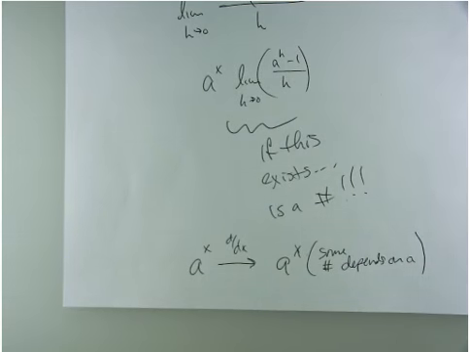Yes? So if they don't tell us what a is, we can't determine what that number would be? Not exactly. That number is going to depend on a. It's going to depend on whatever the base was, right? But this is kind of exciting, right? It looks almost exactly the same, right? The derivative of a to the x is a to the x times some number, right? The derivative of x squared wasn't that way. The derivative of x to the fifth or the square root of x wasn't that way. They changed, right? X squared became 2x. It's not x squared anymore. But 2 to the x is still going to be 2 to the x times some number.